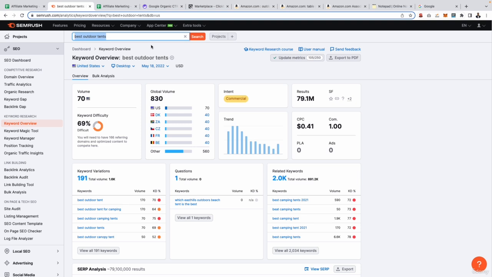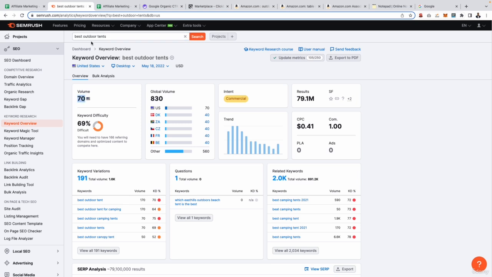Now, typically, a lot of the keywords you're going to be targeting when it comes to affiliate marketing are going to be words that include your niche and also include the word best, reviews, guide, top 10, as all of those keywords have intent behind them that people are still in the research phase and they're not sure which product they actually want. If someone is searching for the best outdoor tents, they don't actually know which tent they want, right? They're looking for websites that list out the best tents out there and review them one by one, which is exactly what an affiliate site does.